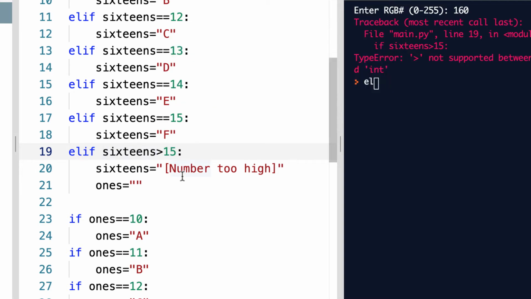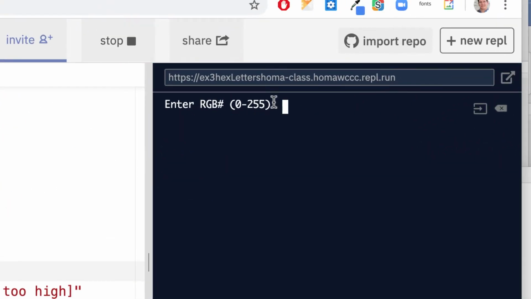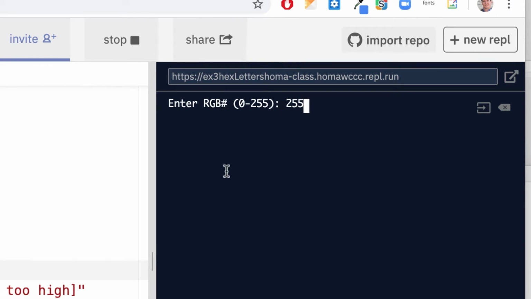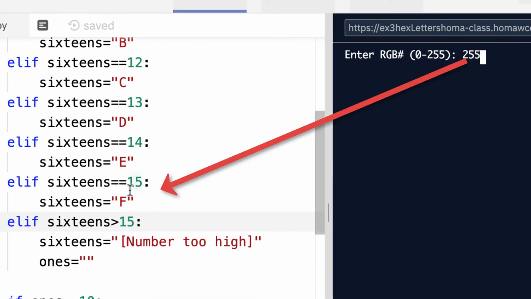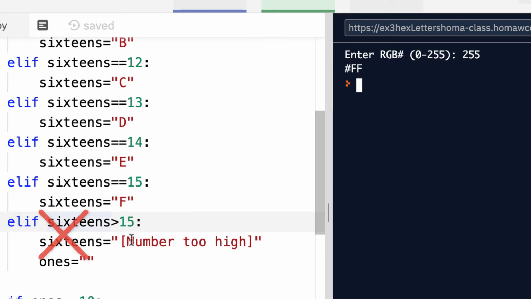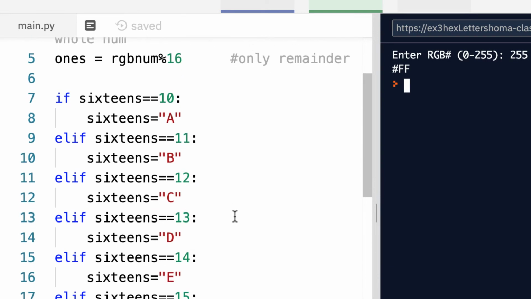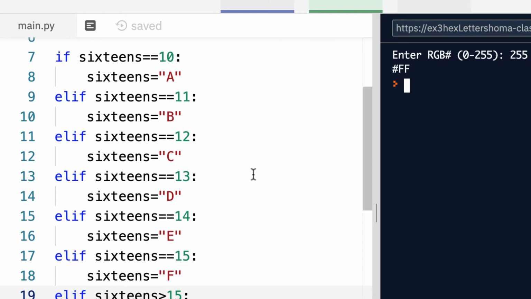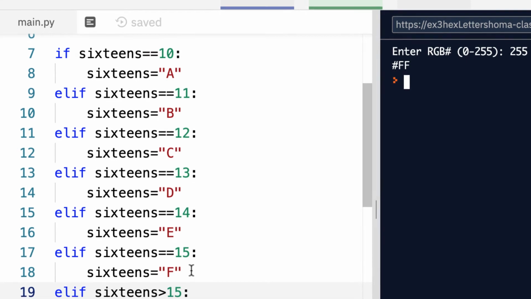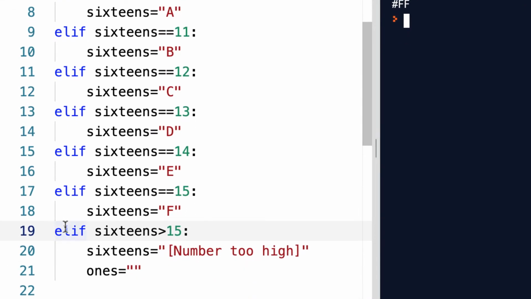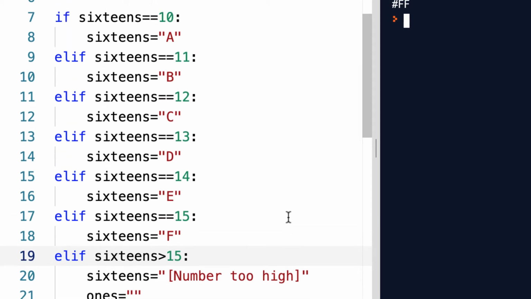So if we run it again, we can see what happens. If I put in 255, which should evaluate to that, it's not going to go on and do the next one. But if this was an if, it keeps going on. That's where it ran into a problem. That's good to know because it'll help us as we work with if, elif and else conditions, because sometimes they work with all ifs and sometimes you don't need an elif and an else. But this is one case where it definitely does, because it's converting it into a string and then trying to evaluate something as an integer, and we're running into errors. So we're going to think about that as we go through this exercise.